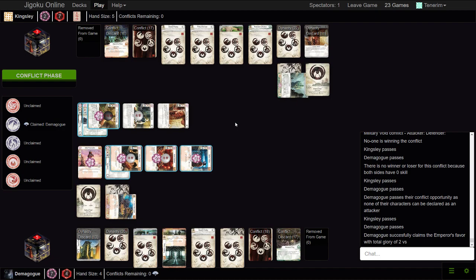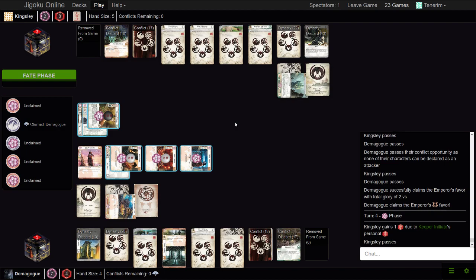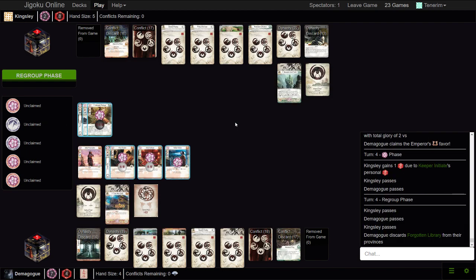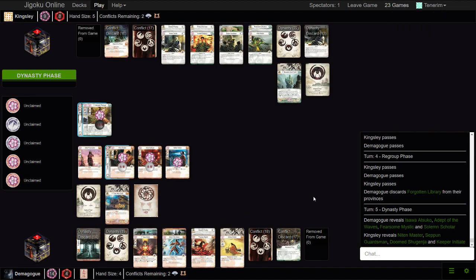Demagogue has a massive board. Demagogue is now down on honor though. He is 1 down on cards, and he desperately needs something big enough worth investing in from his dynasty. This might be... Oh, and we do see a couple of characters definitely worth investing in here. I would indeed say that we will probably see both Isawa Atsuko and Adept of the Waves get played here for Demagogue.